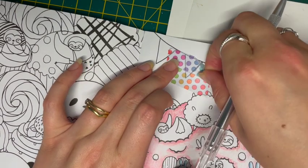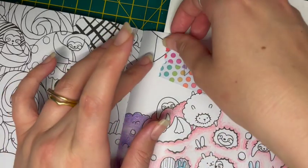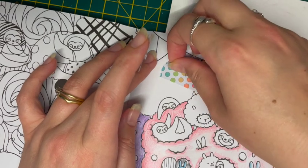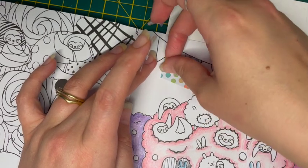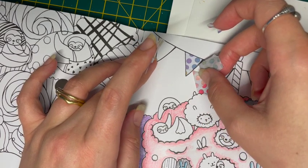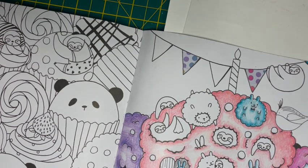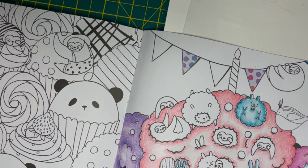It's always good. Yeah, I almost added it to a page in Cute and Creepy, and then I realised that I'd finished the rest of the picture, and I didn't actually want it around it, so I ended up taking it off. But I had actually left an indentation, which is a bit annoying, but you know, it is what it is. So, do you know what I'm actually thinking? I might put it on the little doors as well. Yeah, I'm going to do that. Just so then it sort of ties in together.